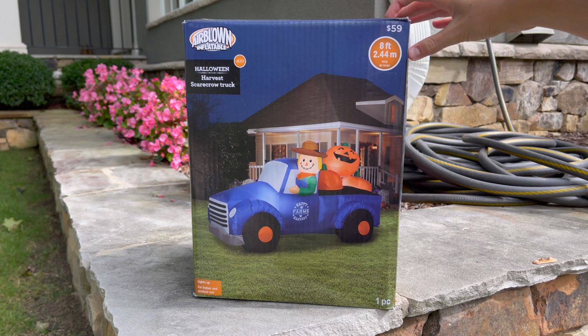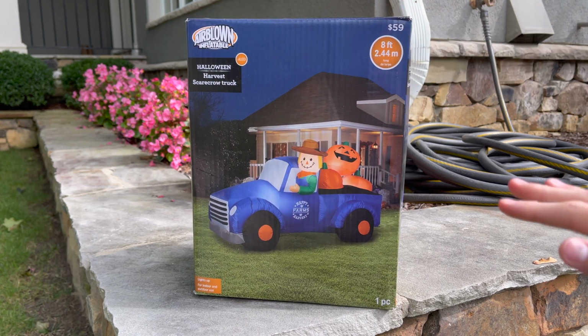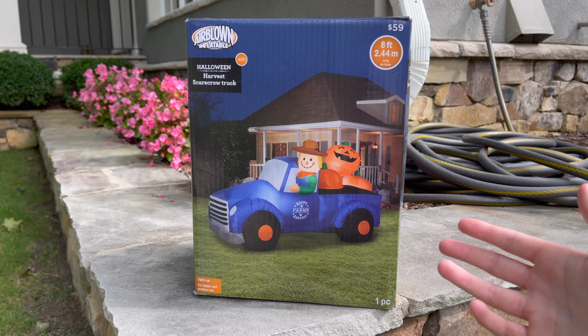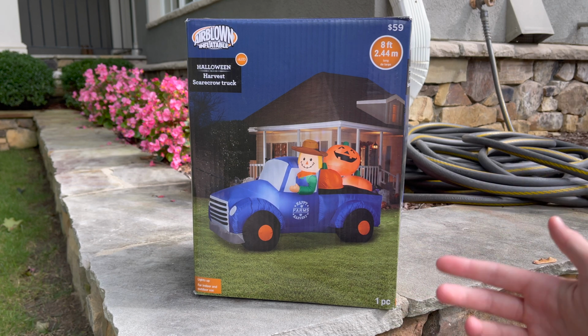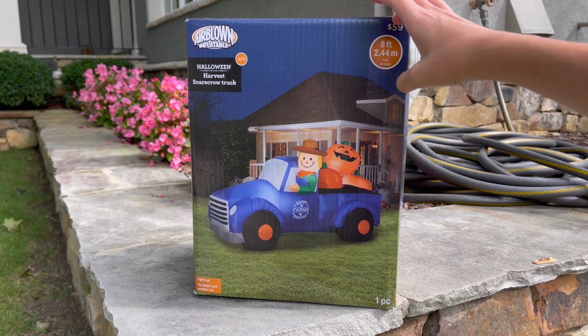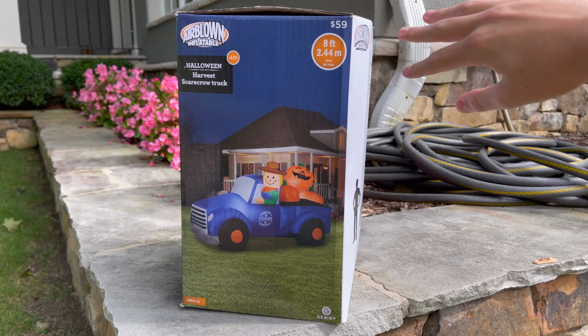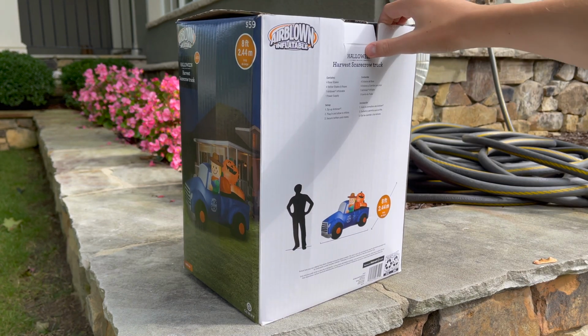So here it is. You can see retail up there, $59. It is actually 8 feet wide. I did not know that. I thought it was maybe 6, 7 at the most, but no, it's 8 foot, which even stresses the argument further on why they didn't put a base fan on this inflatable, because it's 100% confirmed a cheap fan. Saw me spill the adapter and everything else inside previously. A very, very skinny box. Their box shaping is even off. I don't get it. It's very weird.